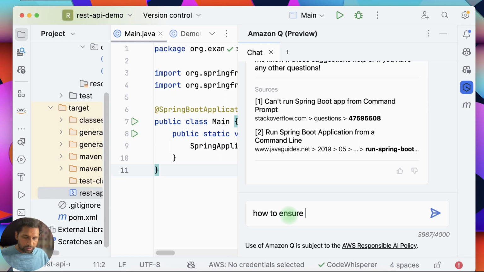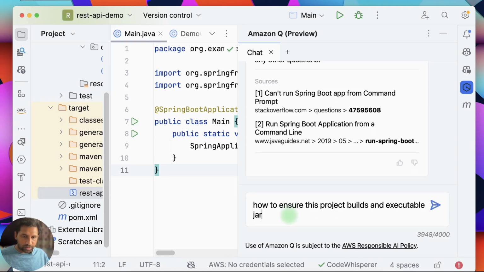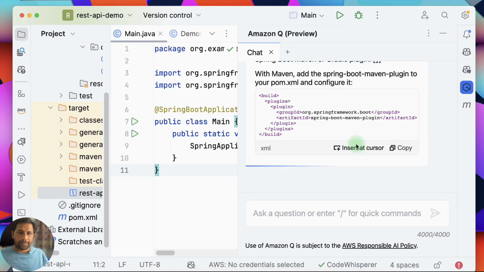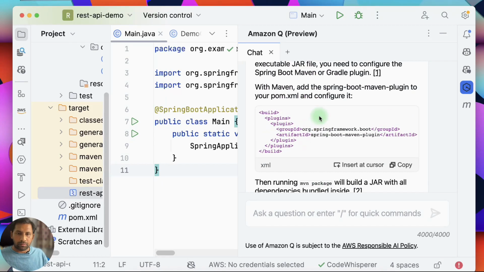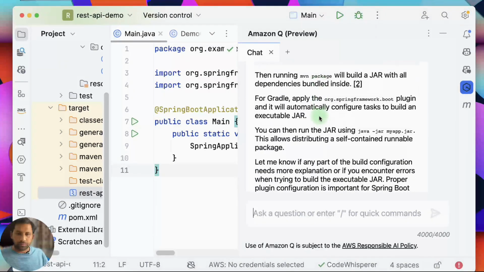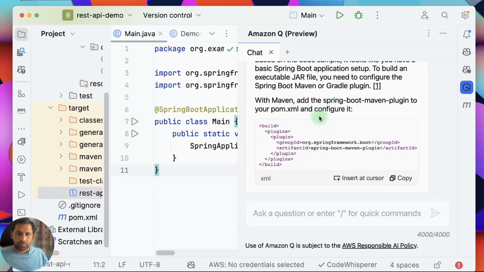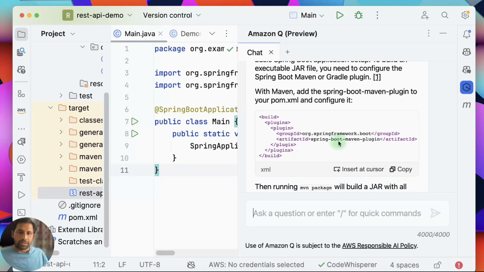Okay, so how to ensure this project builds an executable jar? Okay, it's saying it needs a Spring Boot Maven plugin.